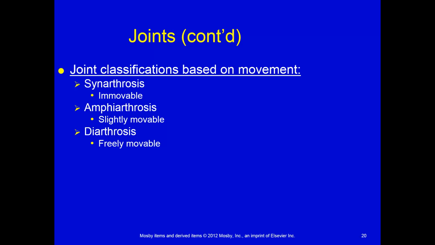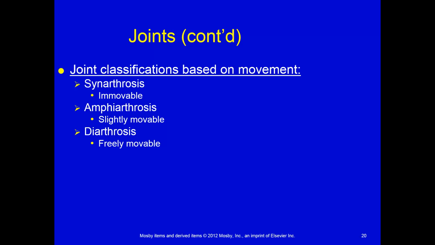Given that definition, can anyone think of some examples of amphiarthrotic joints? Good, almost like your pubic symphysis. Yep, good, especially since it needs to move a little bit in pregnancy and things like that. What other joints can anyone think of that fall into that category? How about your vertebrae? We really don't want your vertebrae to be able to move at a 90-degree angle, like your knee, right? But we certainly need a little bit of movement, right? And ribs too. They can also expand and move a little bit with breaths, etc.